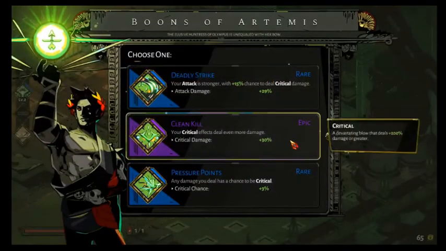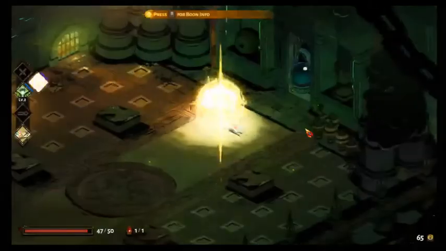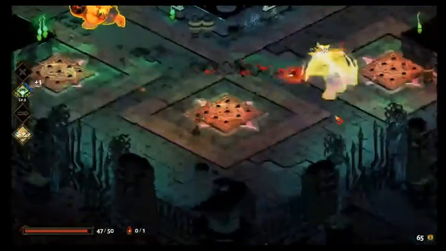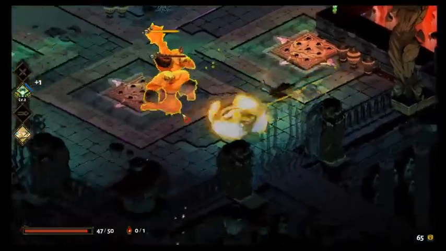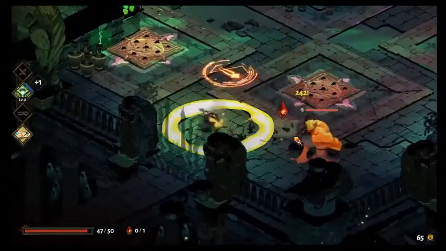Okay. So this would improve my attack, but this all critical is better. Because it's epic, I'm tending to go for that, so I'll try that out. I've got to remember to use my special though, because that's my only critical benefit at the moment. There we go. There's a critical from it. Trying to hit both of them at once to be efficient here.